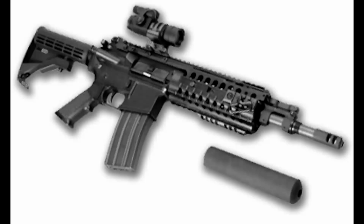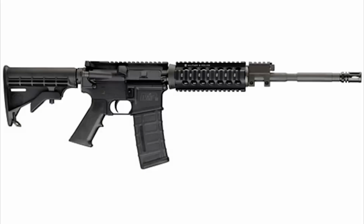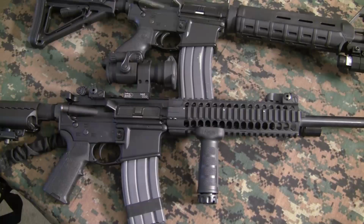What else we got? Barrett makes a gas piston. RRA, Smith & Wesson, Sabre Defense, Ares Defense. There are all kinds of different piston guns out there. And like I said, there's the Adams Arms kit, the CMMG, the Osprey, Ares Defense, and TNW Firearms, I think, also makes a conversion kit. And the prices for both DI guns and piston guns are a lot closer now because, to be frank, they're all overpriced right now. So, if you're judging by price, now may not be a good time to decide.